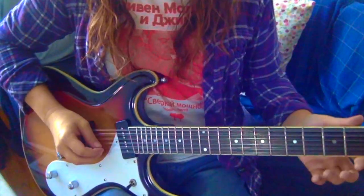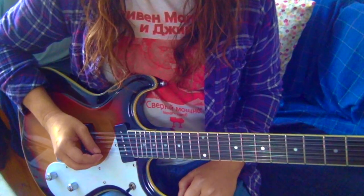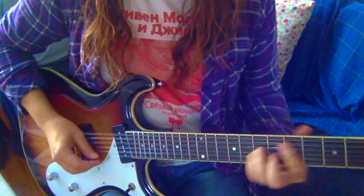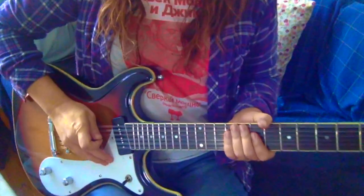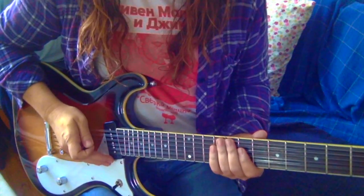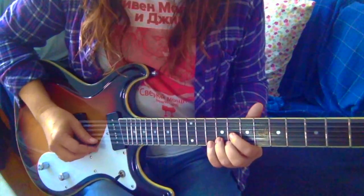Okay, so Sloop John B is in the key of A-flat and follows a fairly standard chord progression with the 1, 5, 4, and minor 2 chords. And the guitars all follow that. Except for the acoustic guitar that enters later in the song, they're all playing arpeggios or figured outlines of those chords. I'm going to go through each part one by one now. So the main arpeggiated riff goes like this.